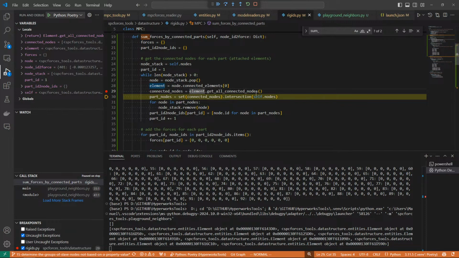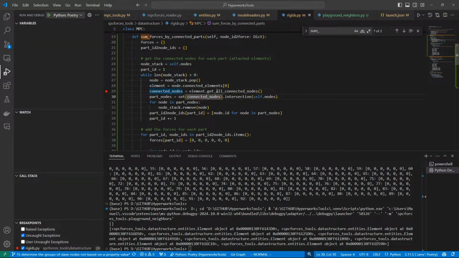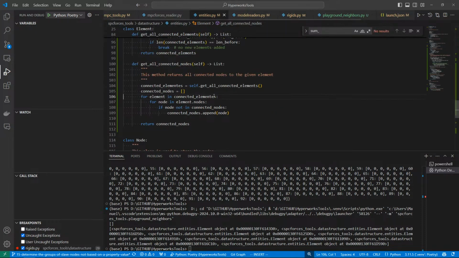That seems an awful lot less. So this is not really great. There should be a lot more nodes. So let's see. Get all connected nodes, self. It gets all the connected elements.